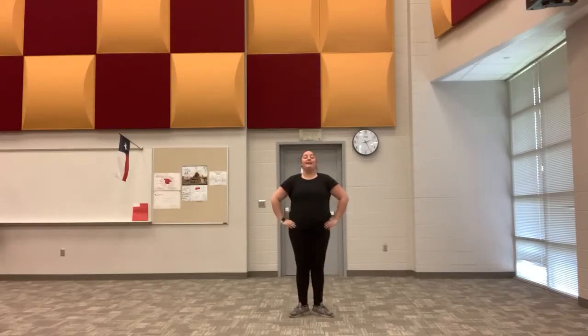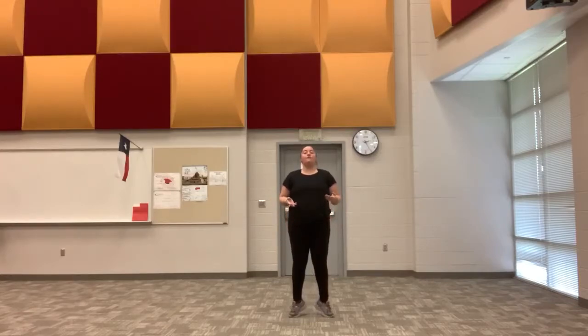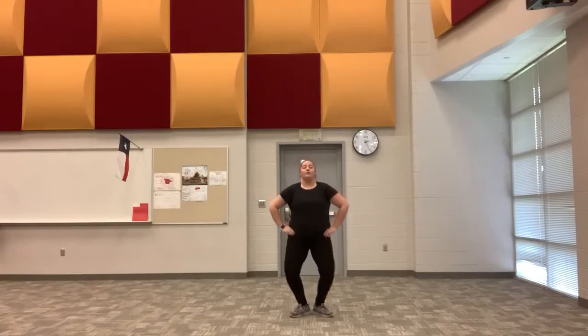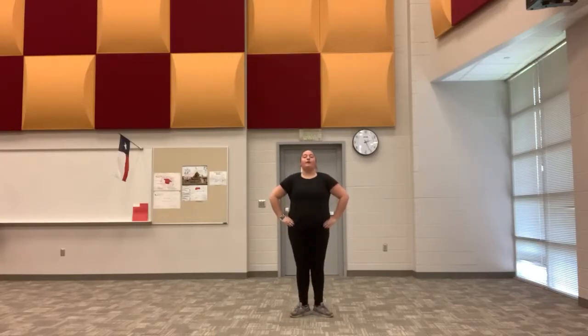From here, I'm going to take a releve, which just means that I'm lifting my heels off of the floor and I'm on the platforms of my feet. That happens on counts 5, 6, and then I'm going to go back down to first position, 7, 8. So let's just take 8 counts. 5 and 6 and 5, 6, 7, 8, plie, 1, 2, 3, up 4, 5, up 6, 7, and 8.